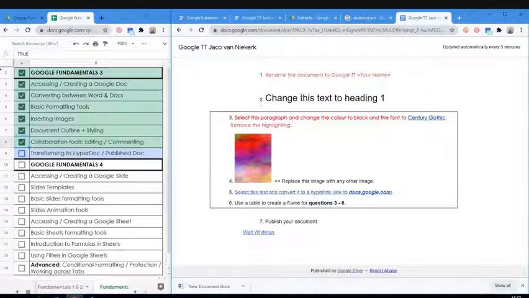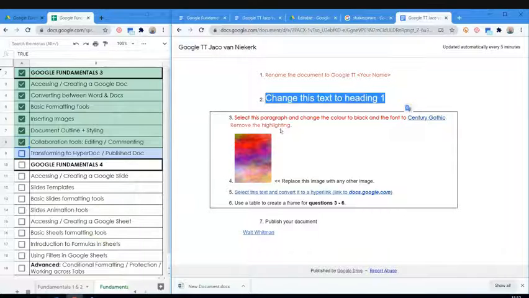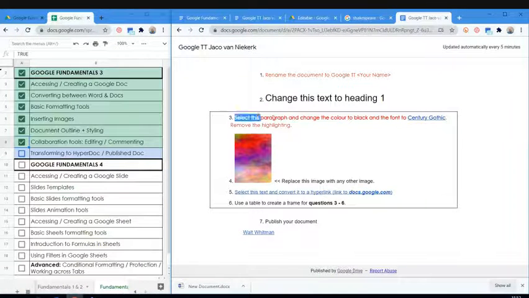So just to explain quickly what the submission for module 3 needs to look like. I think we've done everything here. Yes. So this link that I've created is going to be your submission. You need to rename it. There's the name. This has been changed to heading 1. Okay, this one has been changed now by a lot of you, but you understand, I think, what needs to happen here. Then replace this image with any other image. It really doesn't matter. You can make it your face. You don't have to if you don't want to.